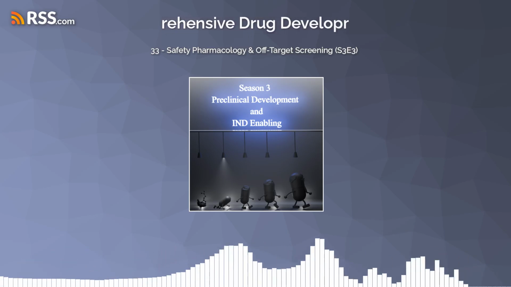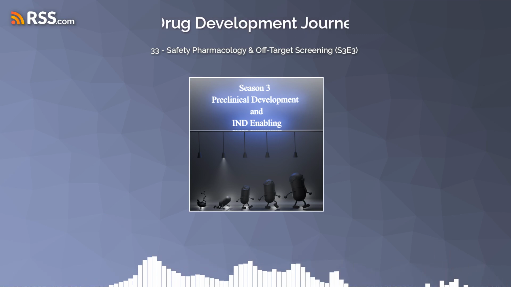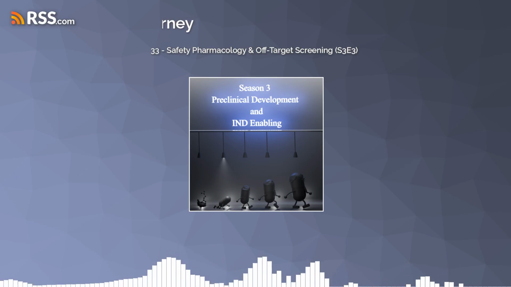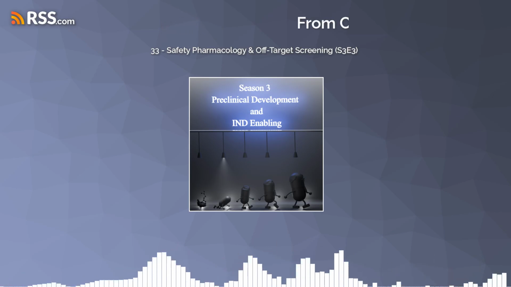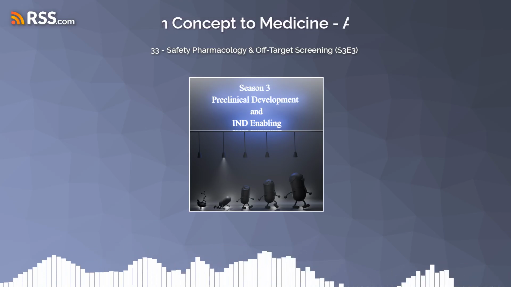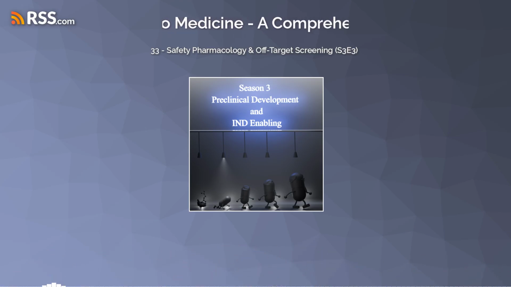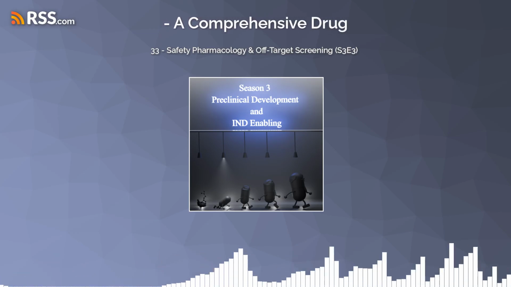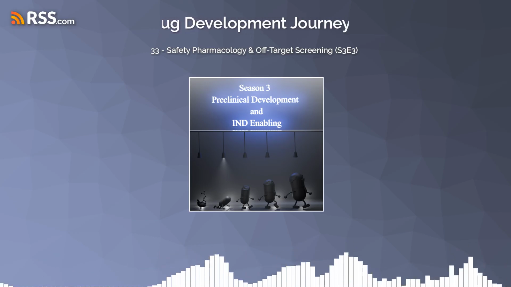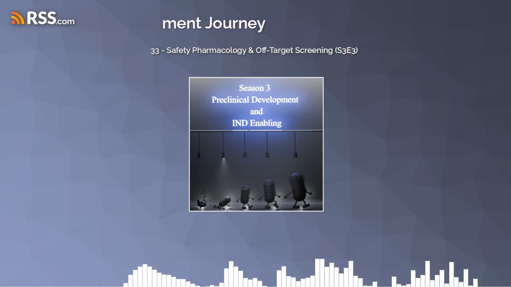Nope, not at all. Post-marketing surveillance means we keep an eye on the drug's safety once it's out in the real world. Doctors and pharmacists are really important for this because they report any bad reactions they see in their patients. So it becomes like a big team effort to track how the drug's behaving in a much larger group of people. Exactly. And if we start seeing an unexpected side effect, we can investigate more to see if it's caused by an off-target interaction.